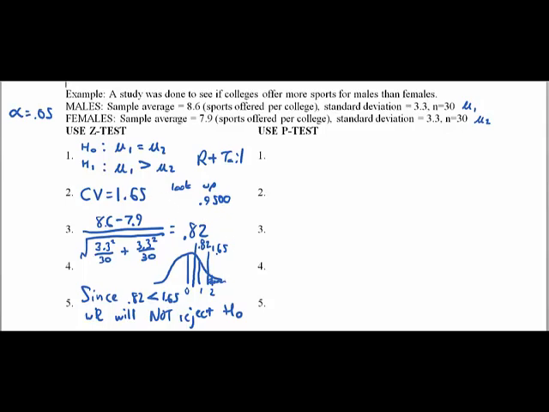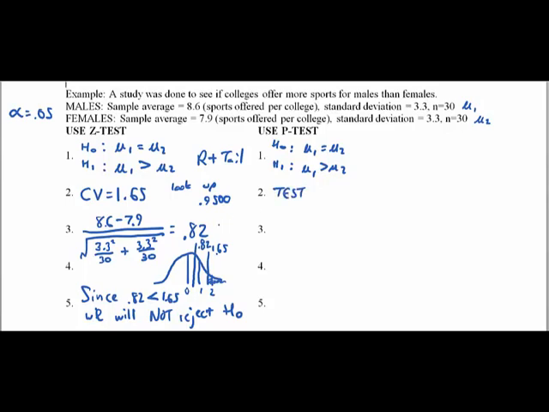So we're saying that, hey, I do see that there are slightly more, not actually even one extra sport on average offered for the men, but according to the standard deviations, it is not statistically significant for us to reject the fact that we have equality there. So now we're going to look at the p-test. Now the null and the alternative are going to stay exactly the same. We can keep up by saying that the null is mu1 is equal to mu2 and the alternative is mu1 is greater than mu2.